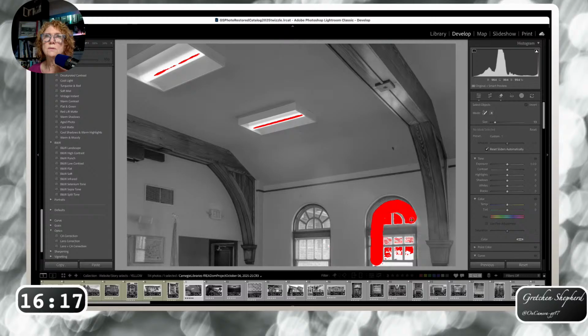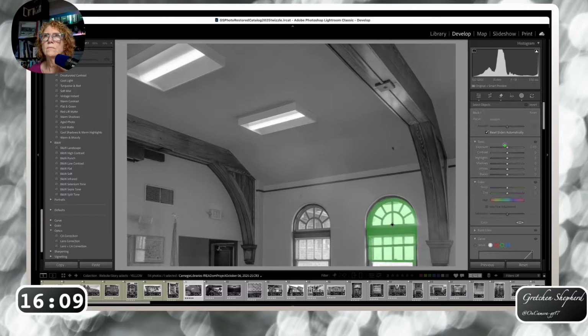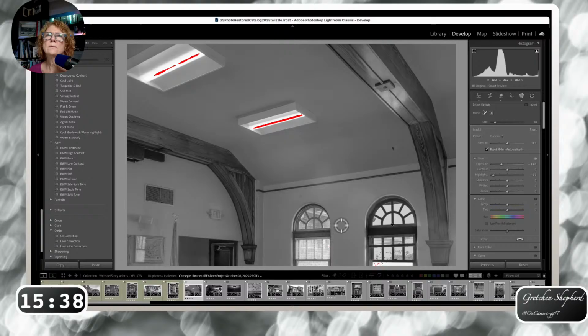Okay, we will do this window, plus an object. Where did it go? Do this window too.